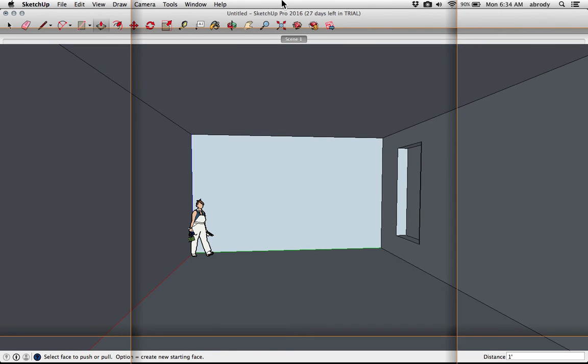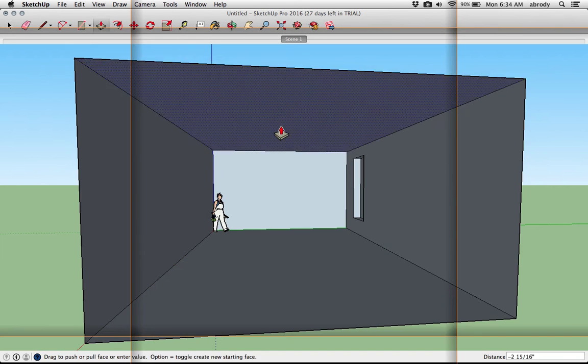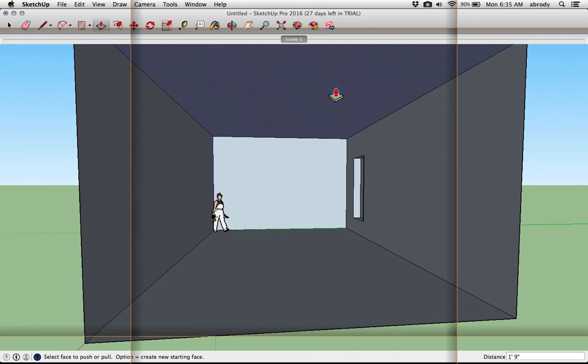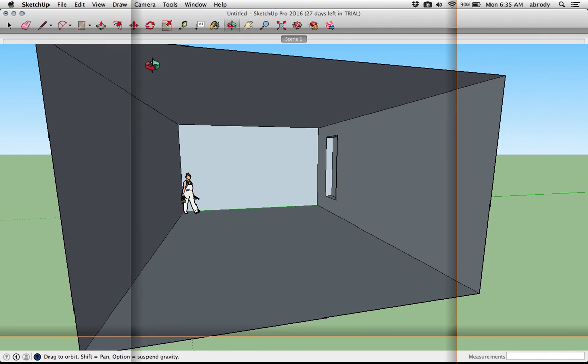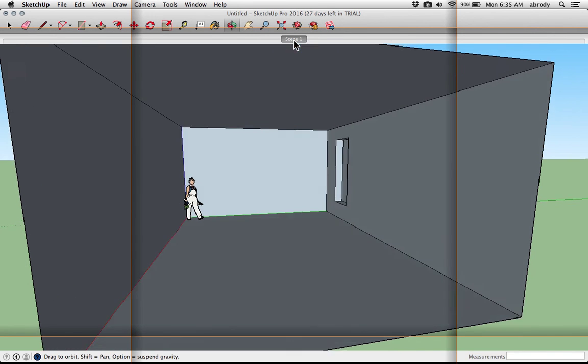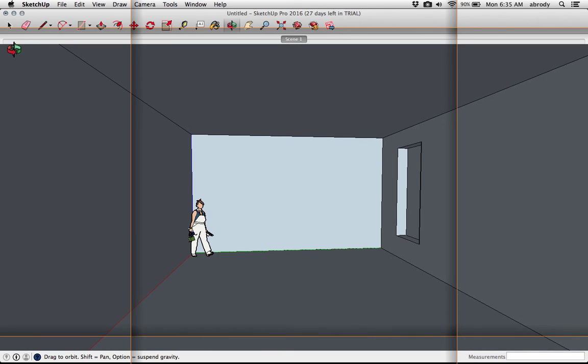If you've modified your view in any way, and you think, oh, I want to get back to where I was, just click on the Scene tab name here. On a PC, interestingly enough, they come up on the left side. Whatever. Now, I like that window so much, I want to make a couple of copies.